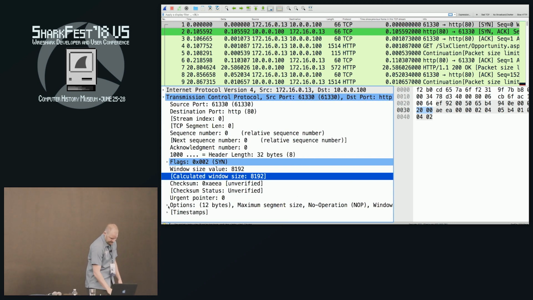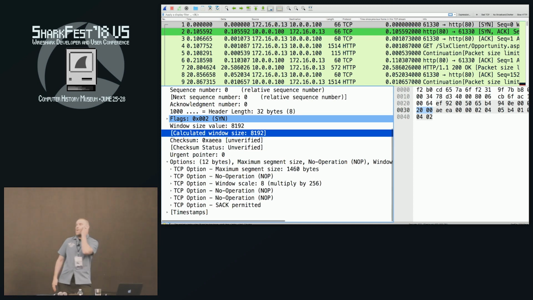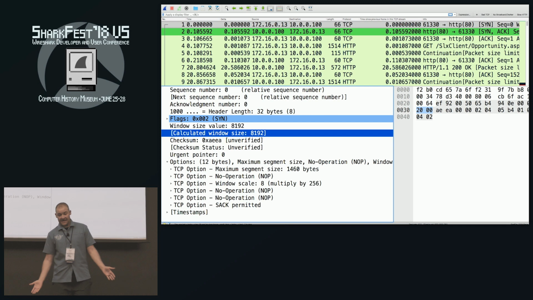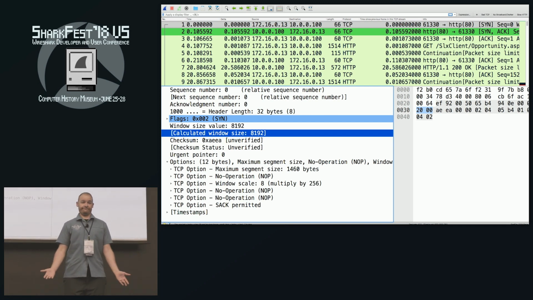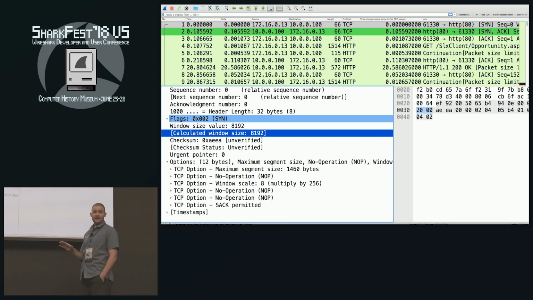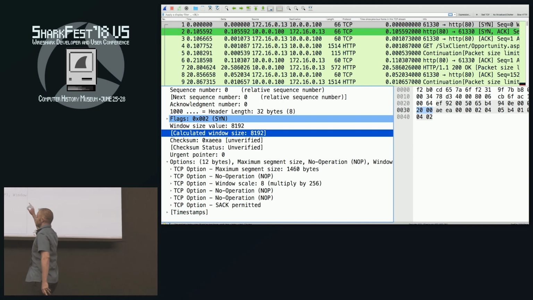Options. Let's talk about some TCP options. Okay? So this is also where I am basically laying down some ground rules in the relationship. I'm saying, hey, server, I can only receive 1460 bytes in the TCP payload. Don't send me any more than that. I'm telling you how much you can send back to me in one packet. Okay, that's at 1460. We're going to talk a good bit about that as well.